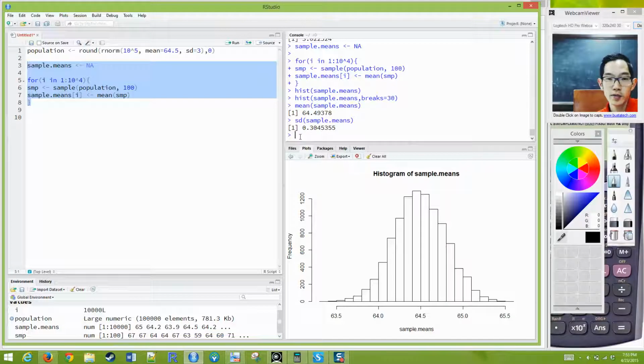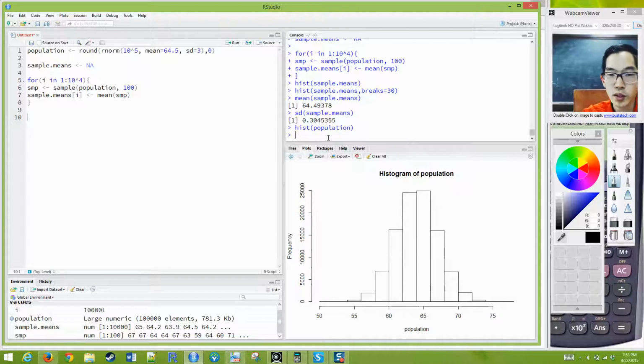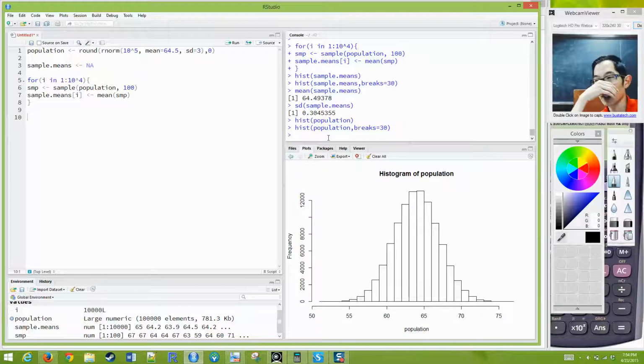Okay. What would happen? So in this case, our population had a normal distribution. What if our population was not normally distributed? What if our population had a uniform distribution? Let's say we just asked, what are the last 2 digits of your phone number? We would expect around the same number of people to have the last 2 digits of 17 as the last 2 digits of 83 as the last 2 digits of 45, if we looked at a whole bunch of different people.